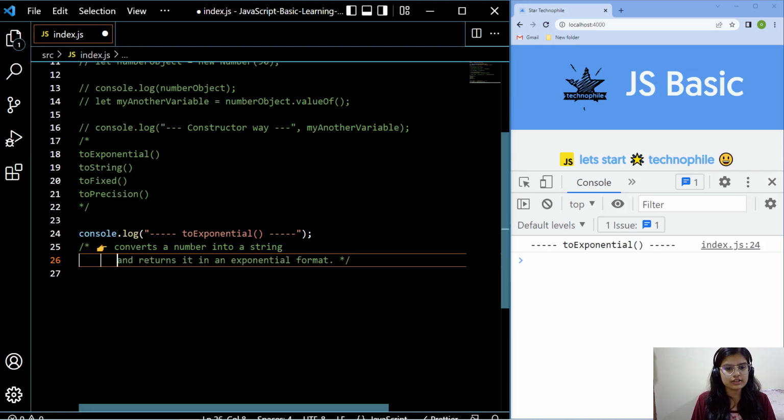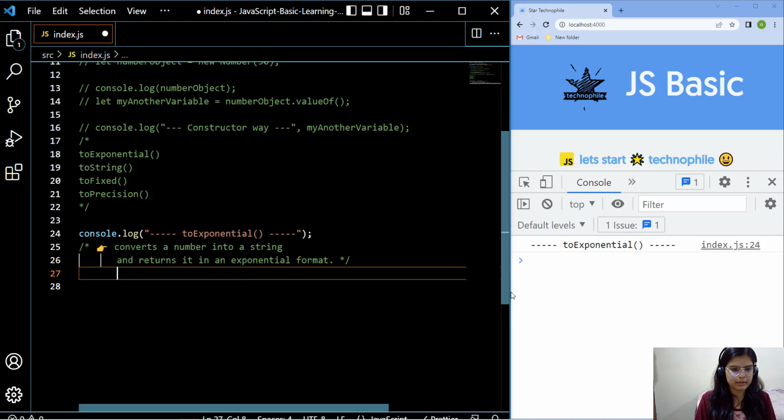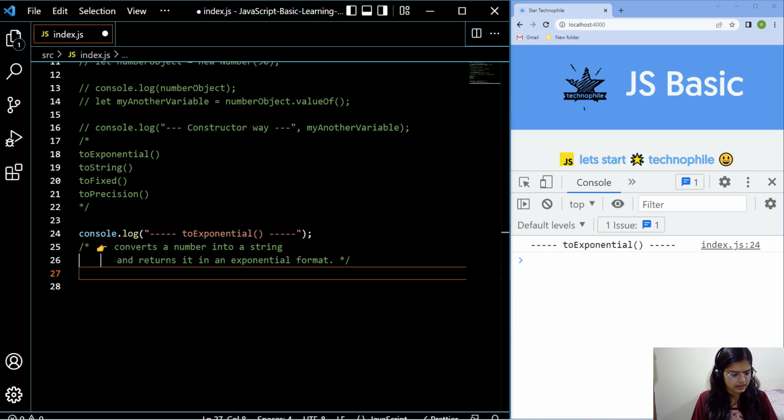So it converts a number into a string, very important point, and returns it in exponential format. As the name suggests, it is converted into the exponential format. So let's see one example that will give you more clarity.